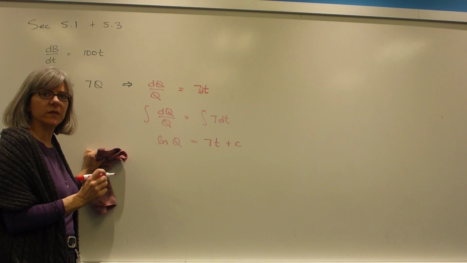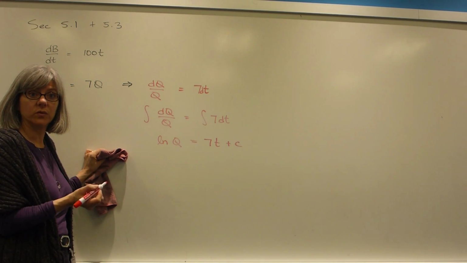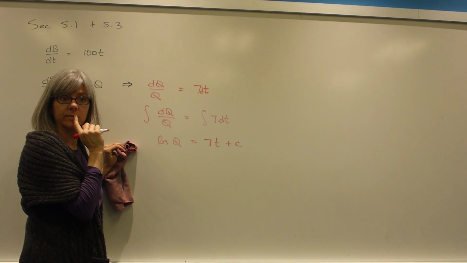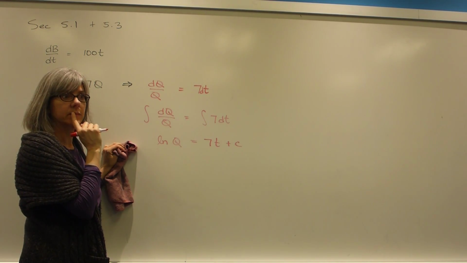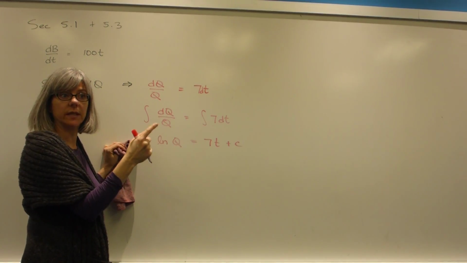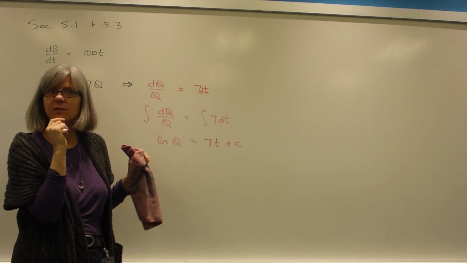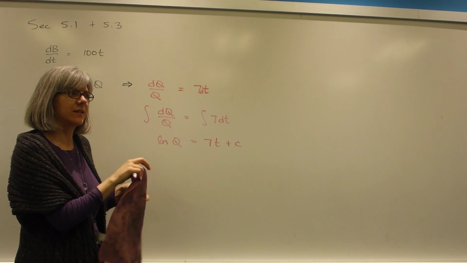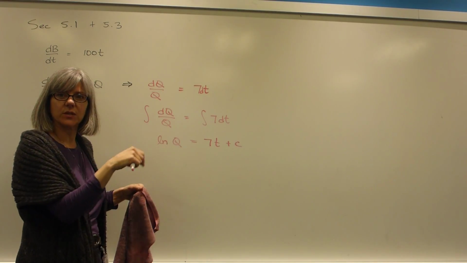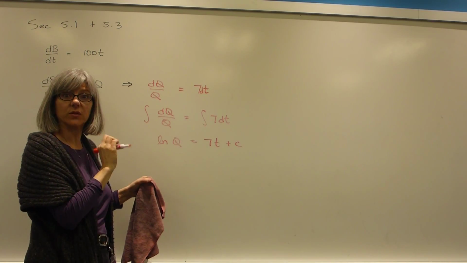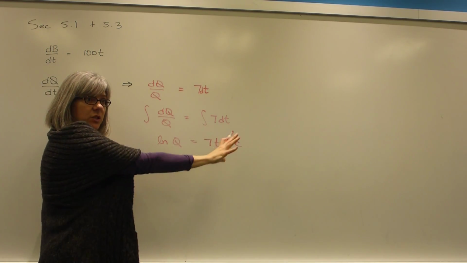So now what was the whole point of this? It was to find q. So how do I solve this side for q? How do you undo a ln? Well, it is a log. How do you undo a ln? Pre-calculus. Squares and square roots undo, cubes and cube roots, lns and, yes, exponentials. So we're going to exponentiate both sides.